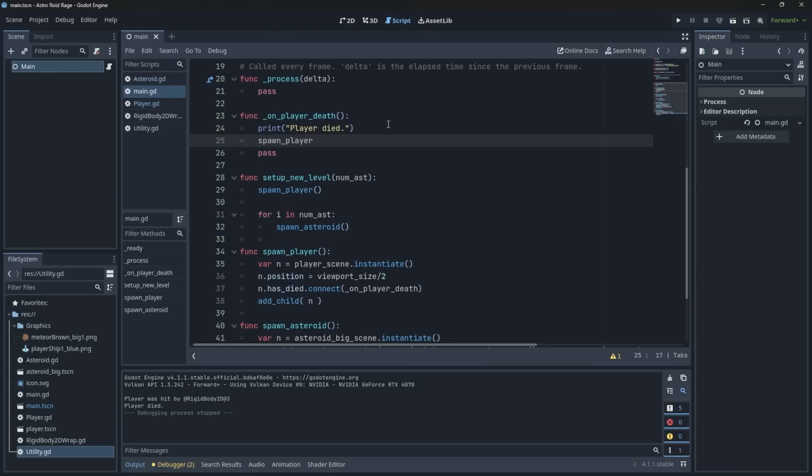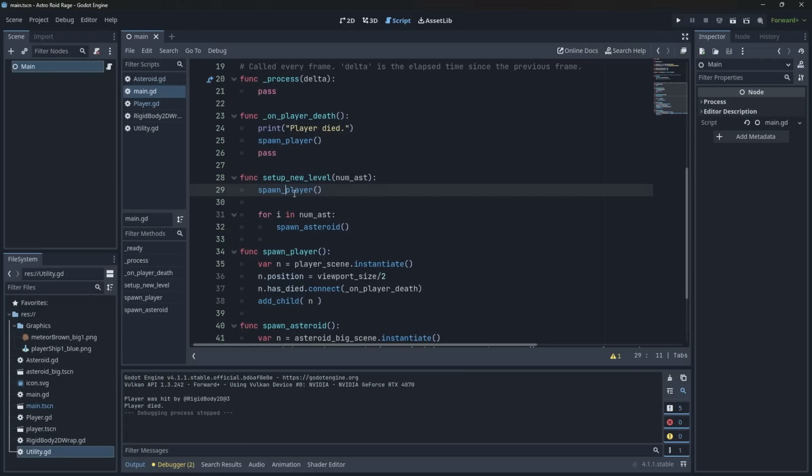So we can just go ahead and do this. Now, currently spawn player gets called when we load a new level. Like if we kill all the asteroids, right? That we've cleared the level, we're going to start a new level. So we're going to run setup new level again, which does spawn a player. I propose that at the start of every level, we should in fact despawn the old player and create a new copy of the player at that point.